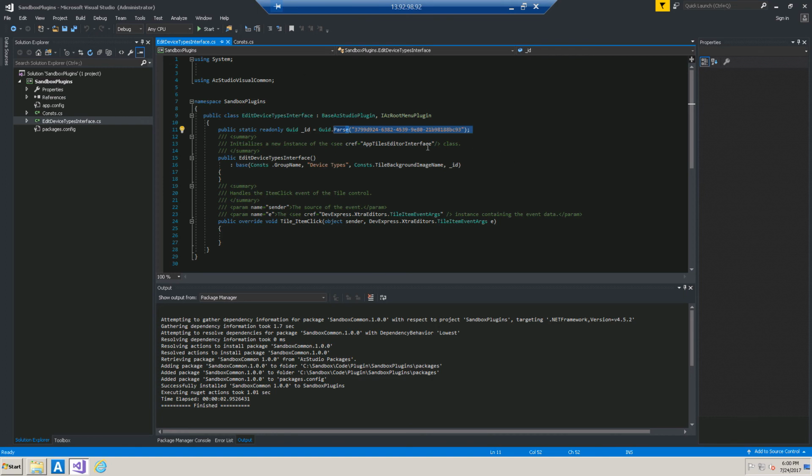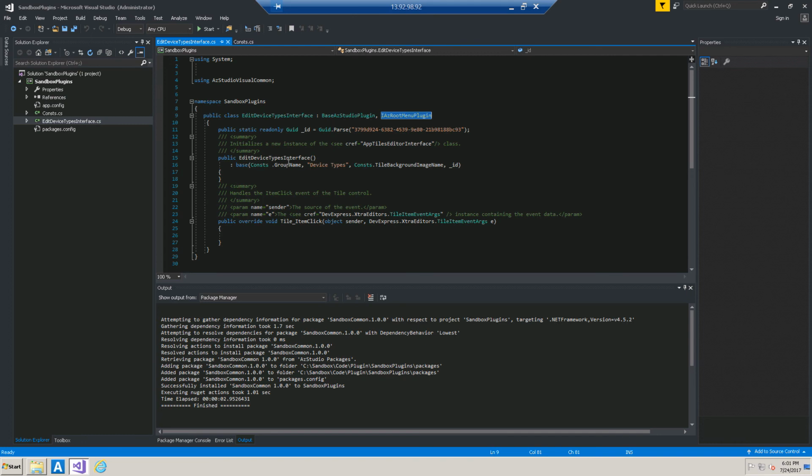Tile interfaces can get very complex. They can be their own submenus, they can register themselves with other tiles, they can communicate with the rest of the infrastructure automatically. But the basic tile interface has two components. It descends from the base AzStudio plugin and implements the IAZRootMenuPlugin. In AzStudio, plugins self-register with the different menu layers they'd like to be presented in by implementing the interface. The IAZRootMenuPlugin means that this plugin will be only visible on the root menu.